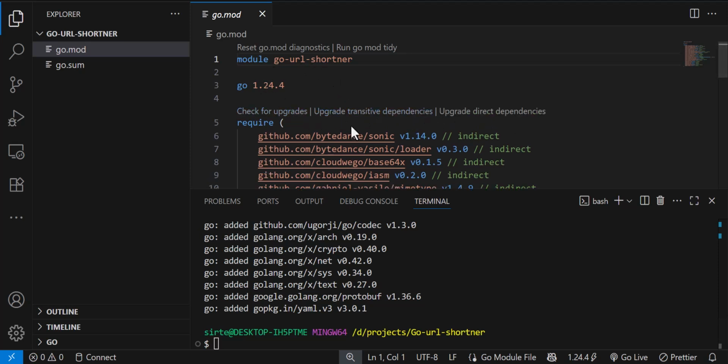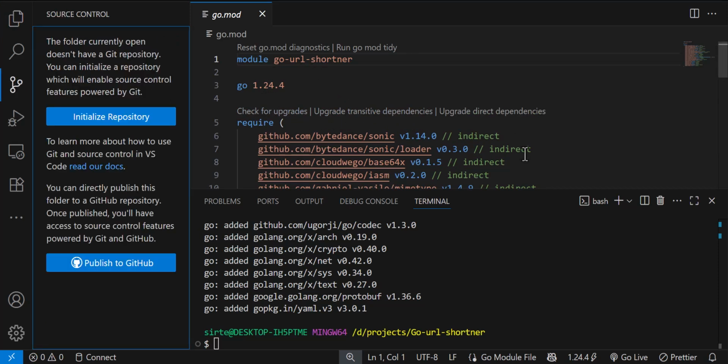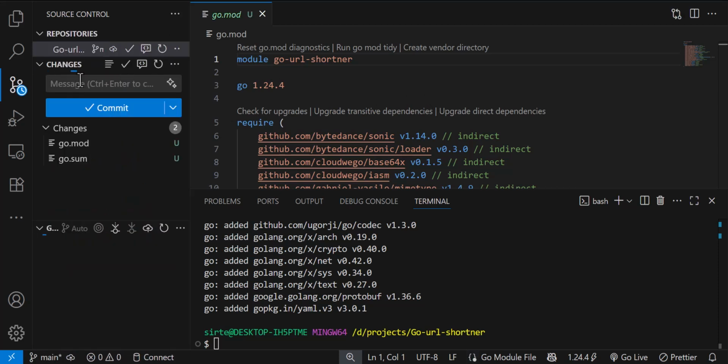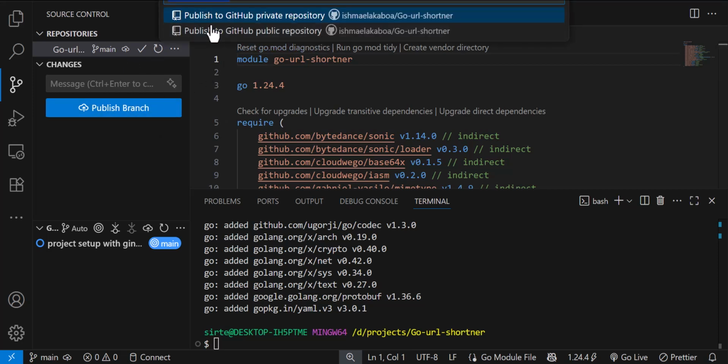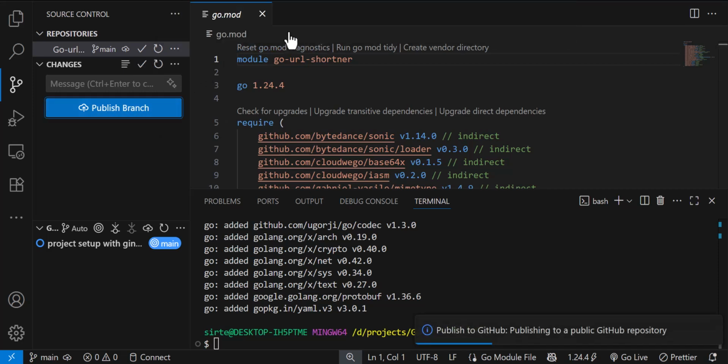Powerful. So let me initialize our project with Gin, then we continue from there. Okay, so let's continue and install our GORM package as well.